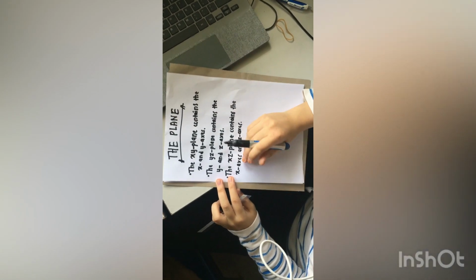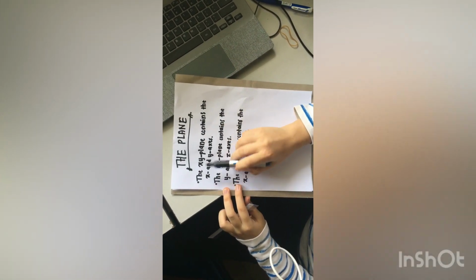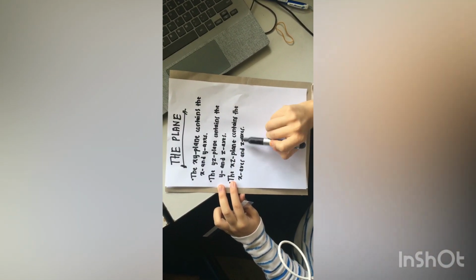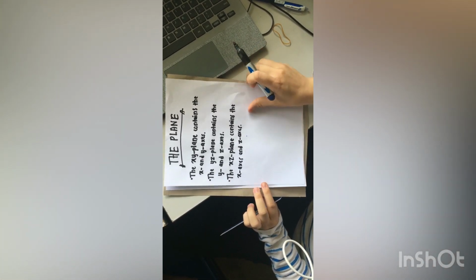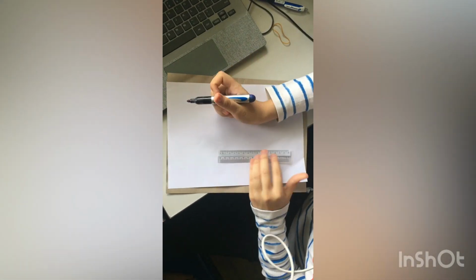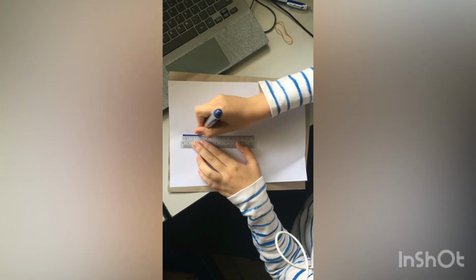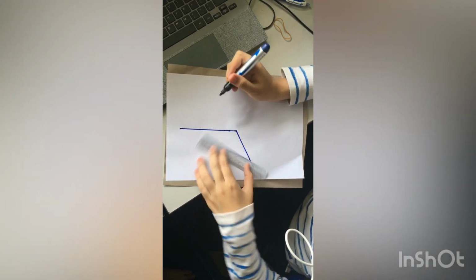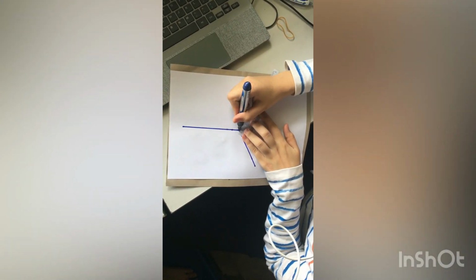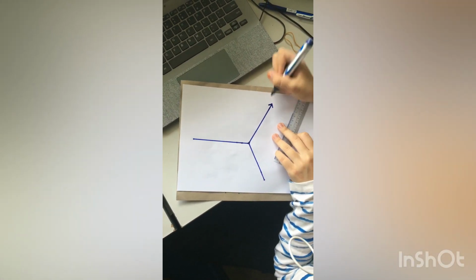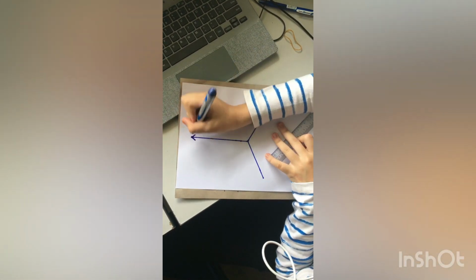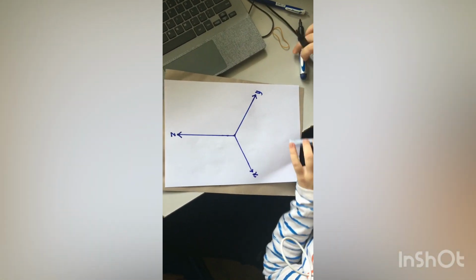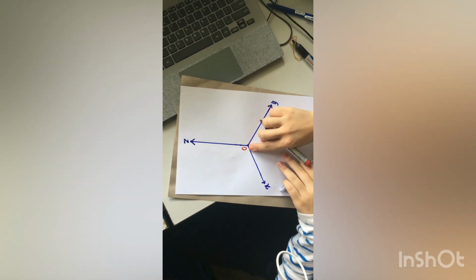As I said before, we will go for the planes. The xy plane contains the x and y axes. The yz plane contains the y and z axes. The xz plane contains the x-axis and z-axis. So how will the figure be? It's simple. This is the z-axis. This is the x-axis. Sorry, this is the y-axis. Let's label it y and z and then x. Remember to put the origin. The origin will be here.